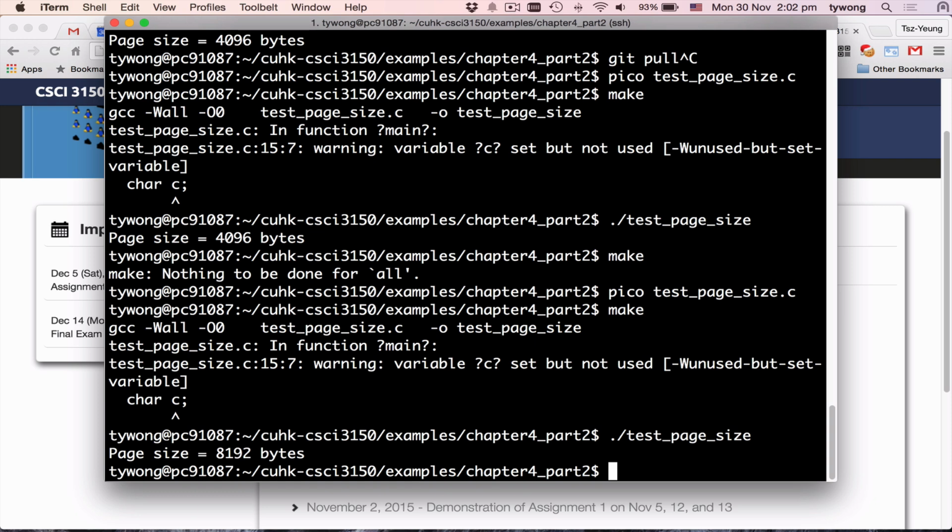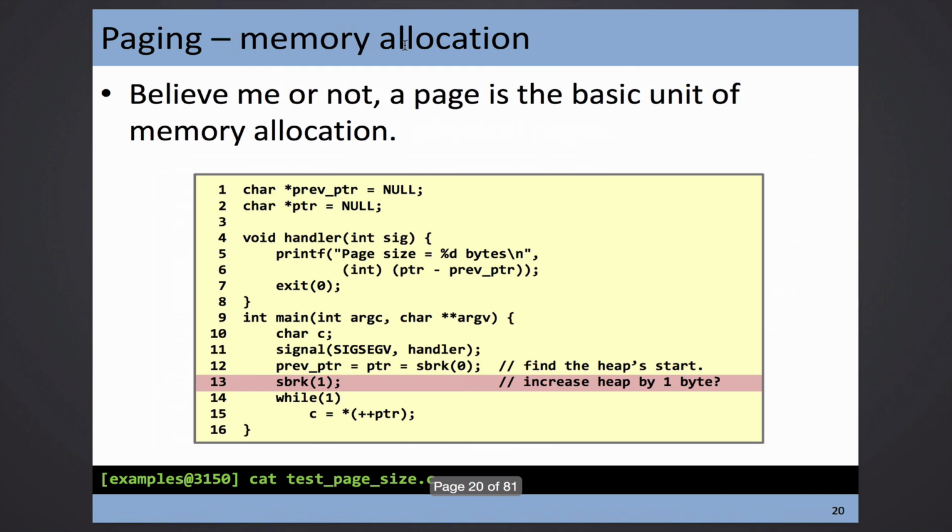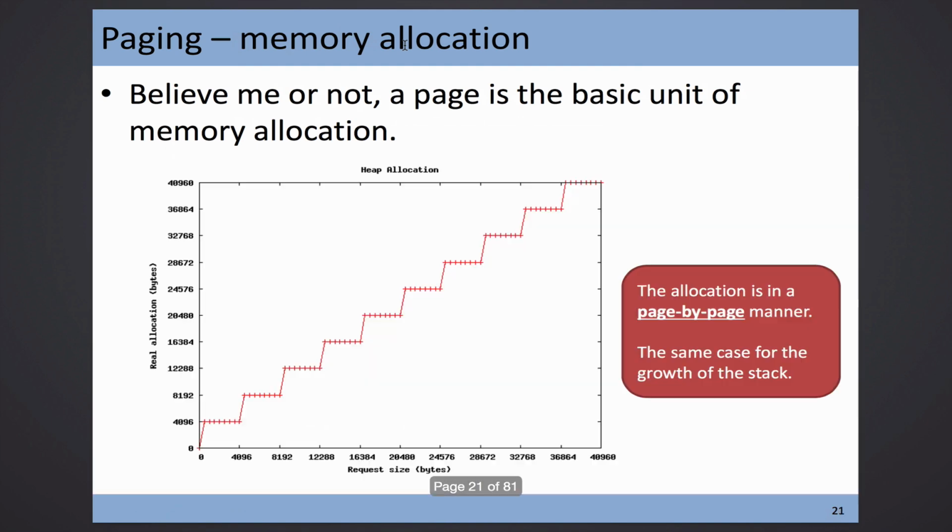1 page is not enough. Maybe it allocates 2 pages to you, or it even changes the page size. Or it seldom happens. Okay, I say never happens. It should be. Okay, so based on this program, I actually do a little experiment. The experiment is like this. I make different requests. Okay, every time I remember it's a 512 byte increment, 512 byte increment, 512 byte increment.